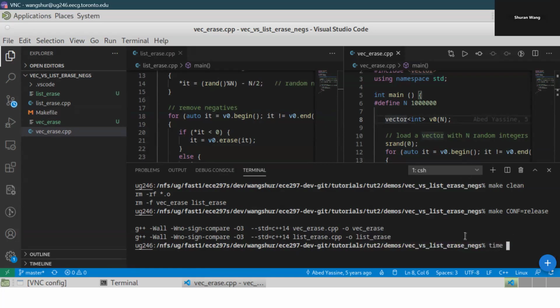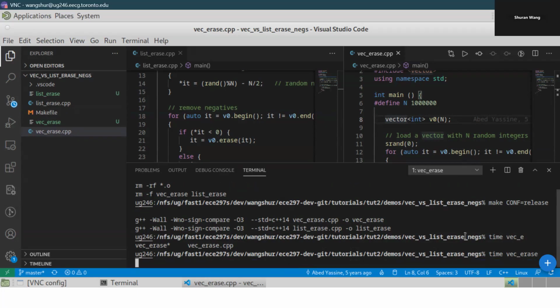And let me compare the times between them. First is the time that takes O(n) squared. Don't panic, it's just still running. That's O(n) squared.